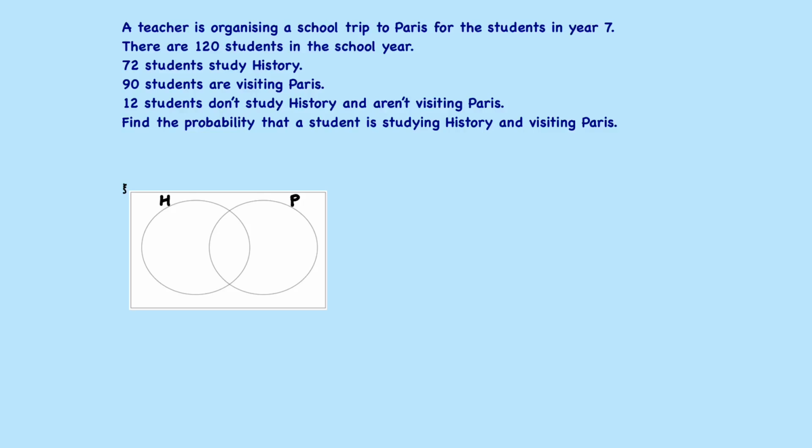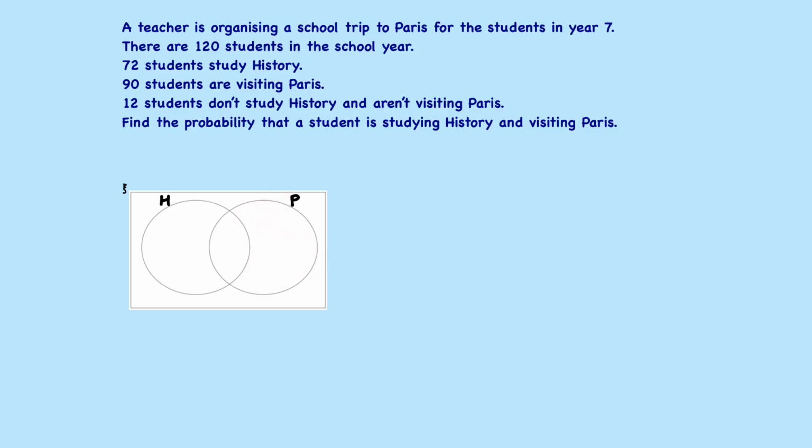So first thing we're going to do is fill in the Venn diagram. Now we know that there are 72 students in this circle and 90 in this circle, but what we don't know is what is in the overlap. So we can't subtract this amount in the overlap from 72 in the whole circle to find what's in this section. And similarly, we can't subtract whatever number is in this intersection from 90, which is in the full circle, to find out what's in this part of the circle.